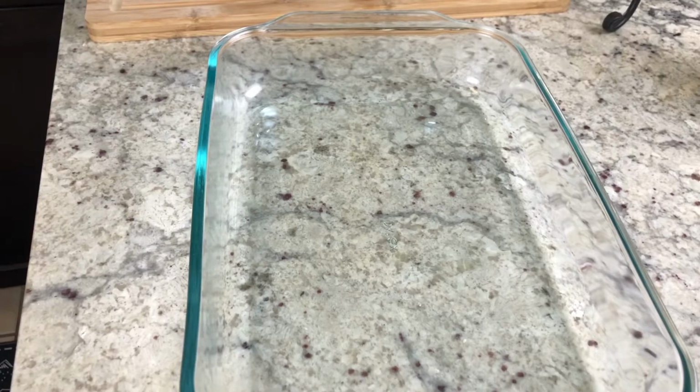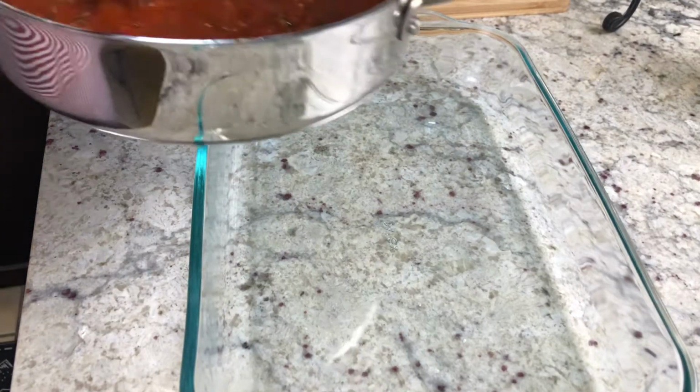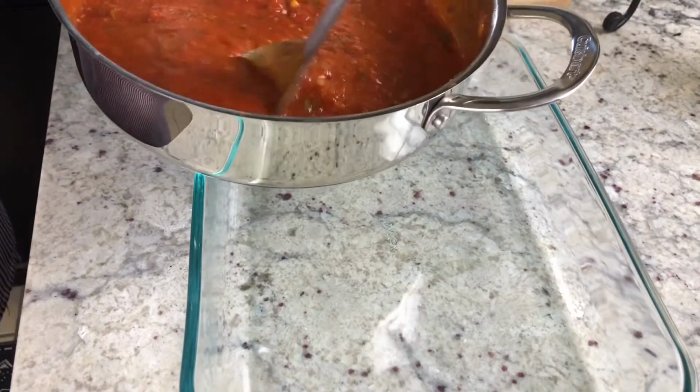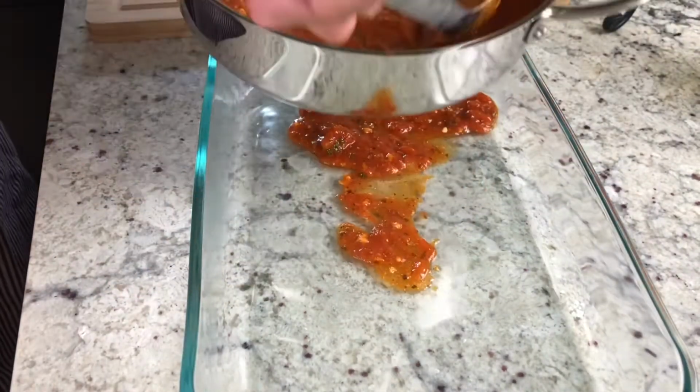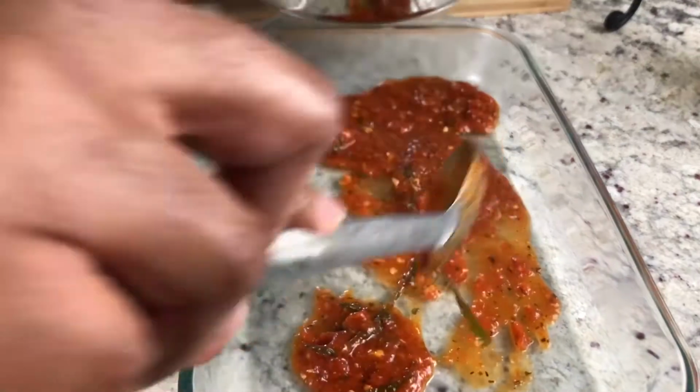So the next step is to prepare the dish where the eggplant will be laid. I am going to put a first layer of my sauce on there. The idea is to have enough sauce to cover the bottom of our pan.